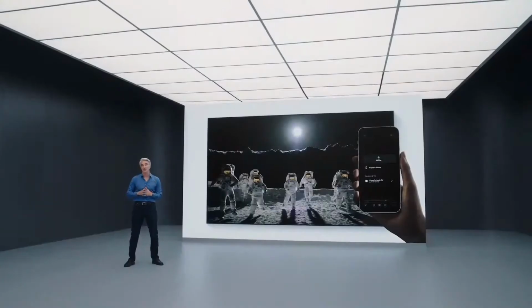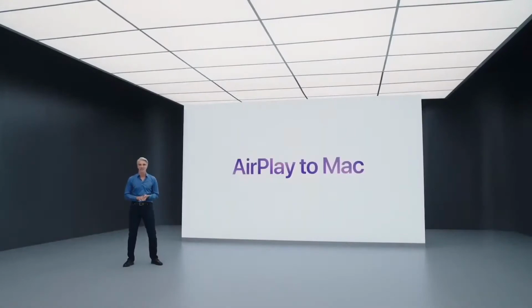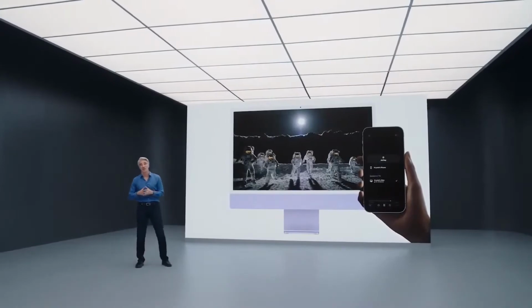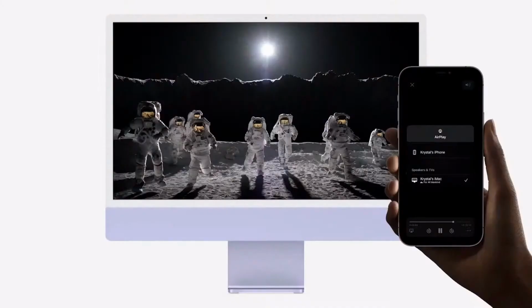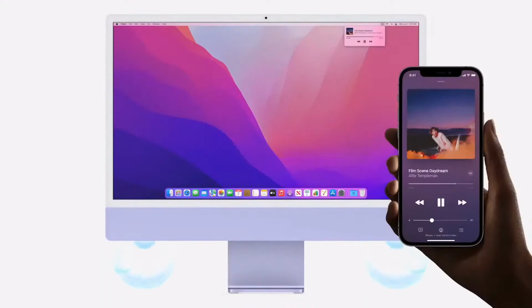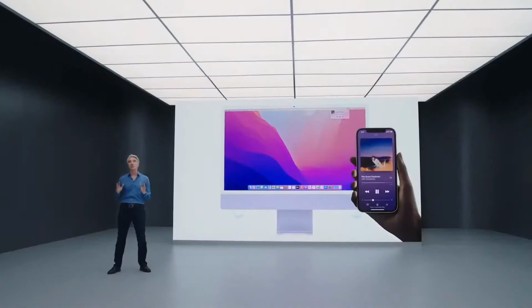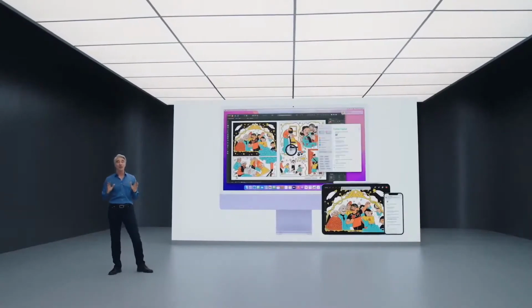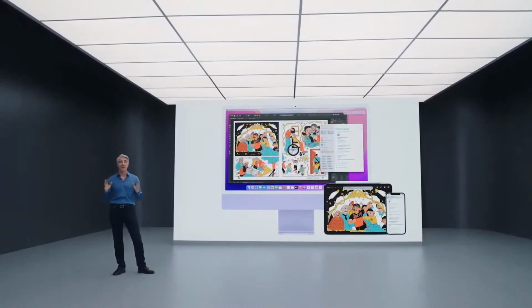That's why we're introducing AirPlay to Mac. It works just like AirPlay today, so it's instantly familiar. You can play, present, and share just about anything. As you draw a sketch on iPad, your colleagues can follow along on the bigger display. And you can even take advantage of any Mac's high-fidelity sound by using it as an AirPlay speaker. AirPlay brings your Mac to life in whole new ways. With macOS Monterey, your devices work together like never before.